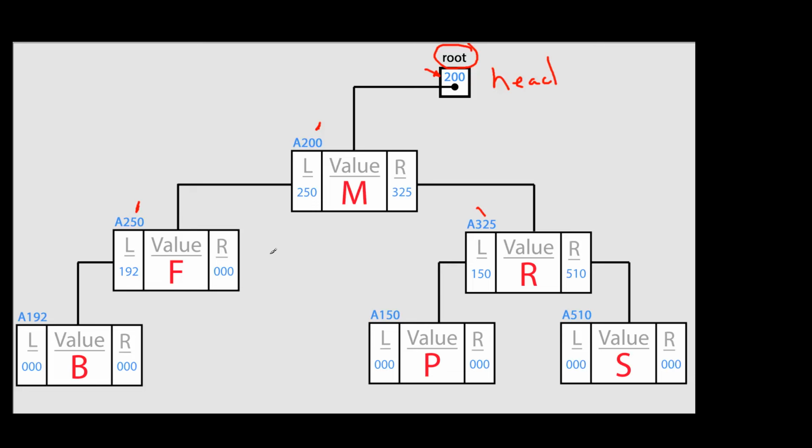And then some of these nodes have an address of 000. We use this number to represent null. Right, so in other words, this node with the value F has a left child but no right child. That's what these are called at the lower levels. Right, this is the parent node, and then the parent has two children. Its two children are F and R. And then this child has its own child with value B.